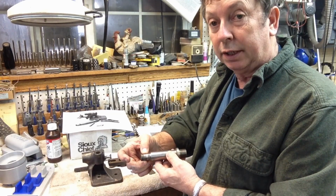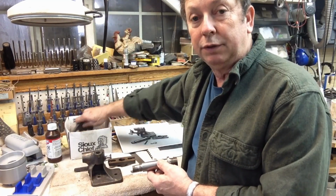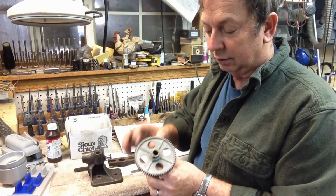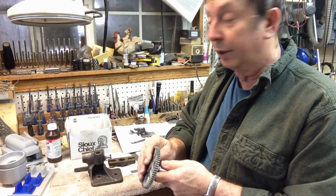It accepts a gear here, so you can put your different gears on to interchange the number of teeth you're going to cut, or whatever you're indexing, and of course it indexes up just like it would on all of the Atlas machines. It sets on there, has a keyway to hold it in place, and then it's got a locking collar on the back end to hold things in position.